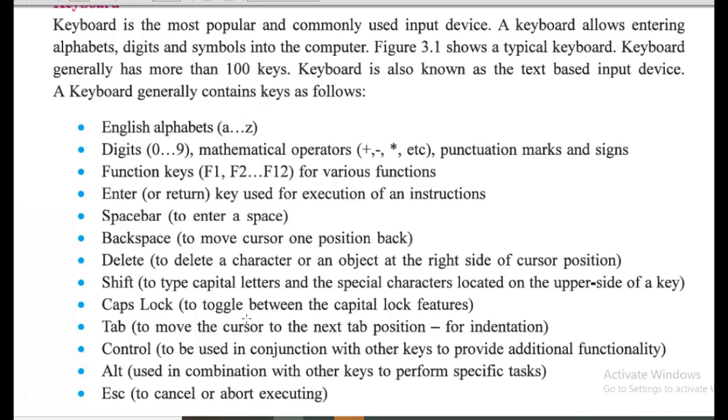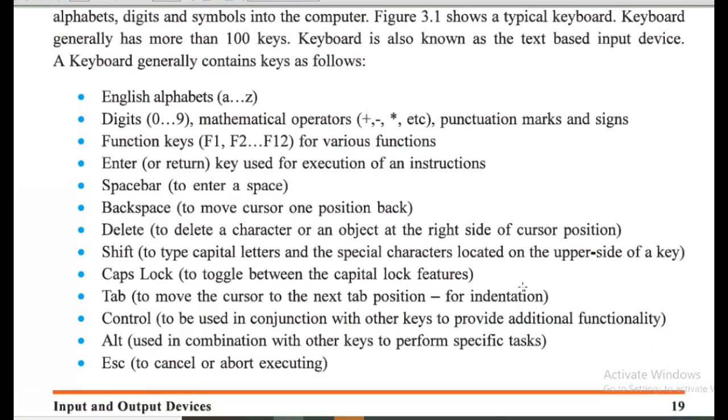Caps lock is also a toggle key. That means if caps lock is on, it prints capital letters, and if it is off, it prints small letters. So when we want to continuously type letters in capital, at that time we use this key instead of pressing shift. Otherwise we have to keep pressing the shift key and then type with the other hand.